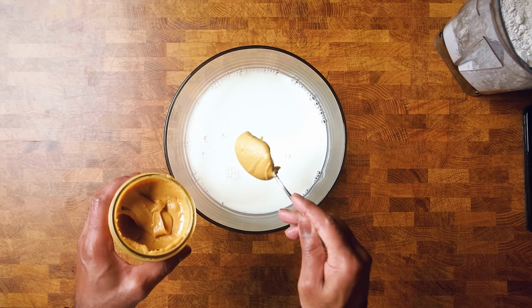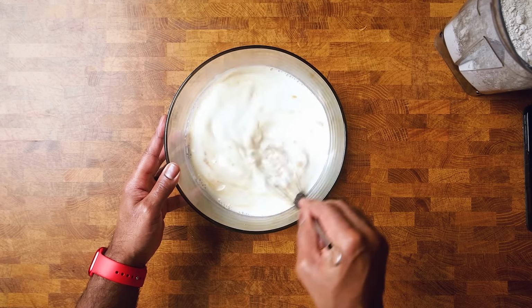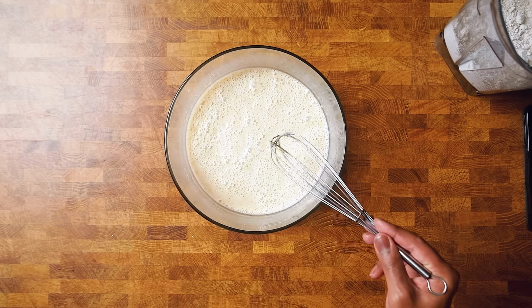Dumping everything in is probably the easiest step outside of preheating your oven. But even with that, I do have some things I'd like to keep in mind. Definitely get all of your wet ingredients into the bowl first and mix them together very well prior to moving on. I also like to sneak some extra protein in here by using a high protein plant milk option.